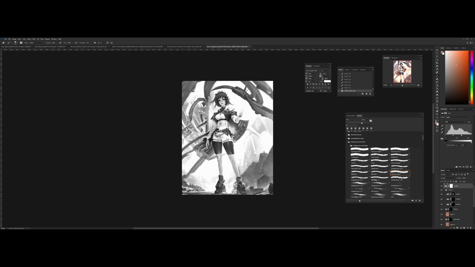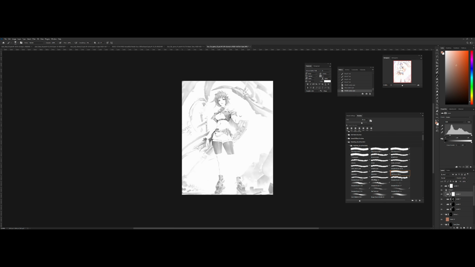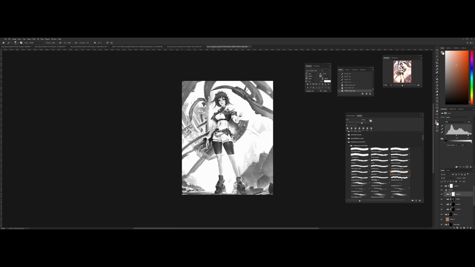Okay, so now one more levels adjustment. I have to blow out the rocks, if that makes sense. So what's the best way of doing this? Yeah, I'll go with that.